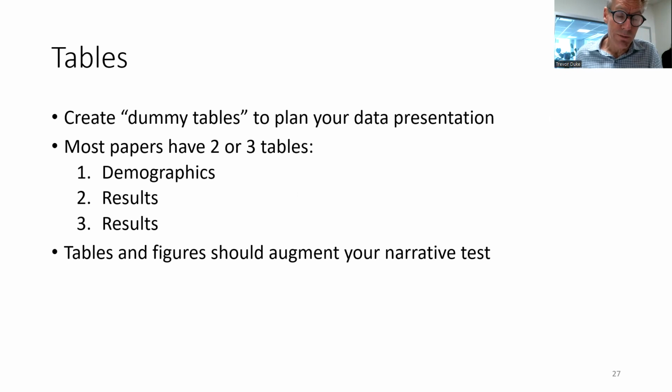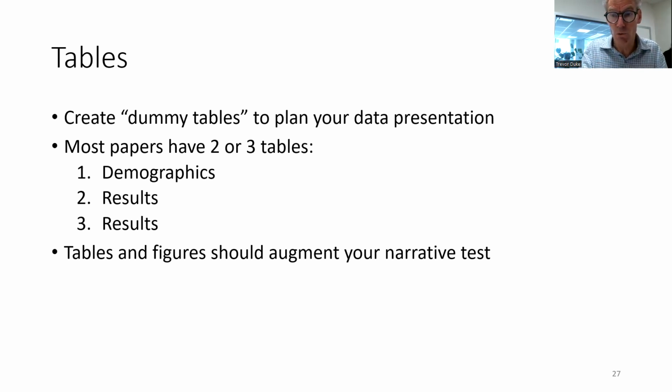They'll usually have a table of the demographics of your population, so a baseline data table, and a couple of results tables. Now, remember that the tables and any figures that you put in your thesis should augment your narrative text. They shouldn't replace your narrative text, and your narrative text shouldn't just reproduce what your tables show. You shouldn't go through every data point in your table, because the reader can just look at your tables. So you should reference every table in your narrative text.